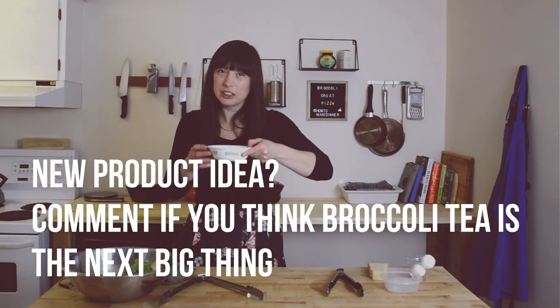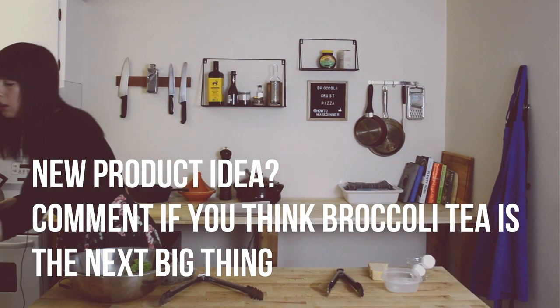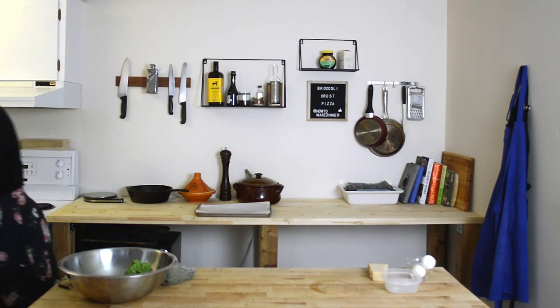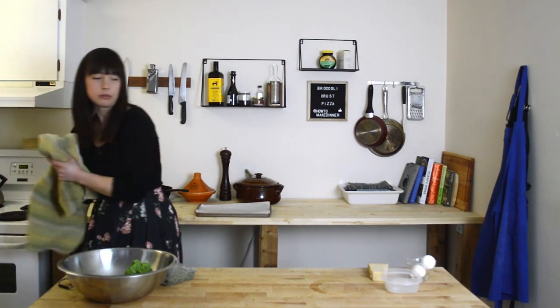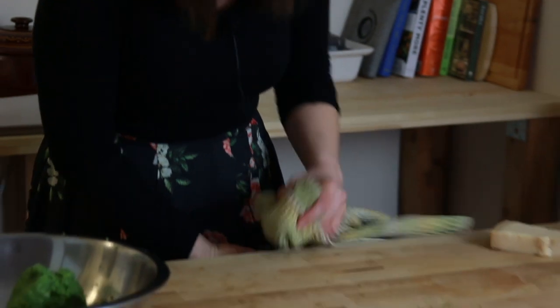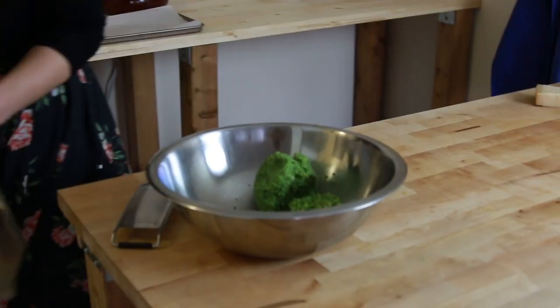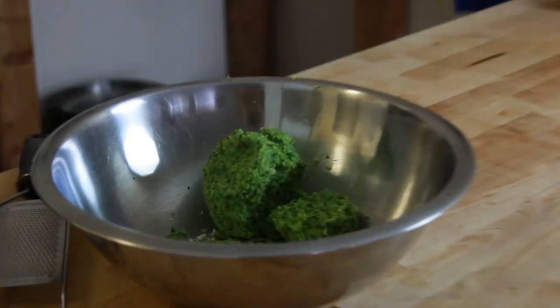Should I drink it? It doesn't taste bad. It's like broccoli tea. It's actually kind of nice. That actually, if you were going to make a soup, any kind of soup, you could chuck that in. That'd be great. It's also kind of nice on its own. Okay, quick cleanup here. Making a big mess.